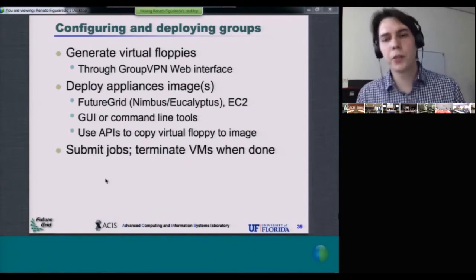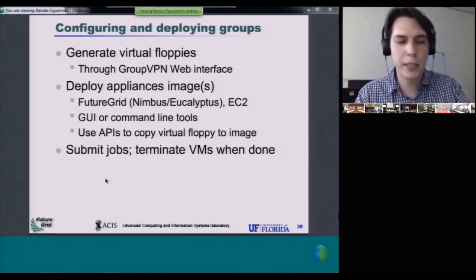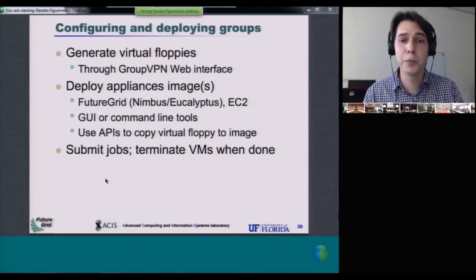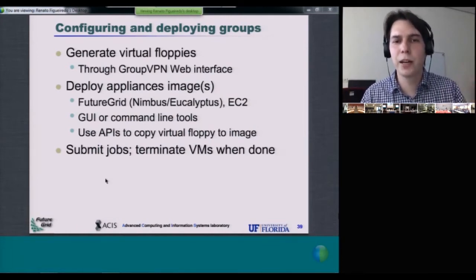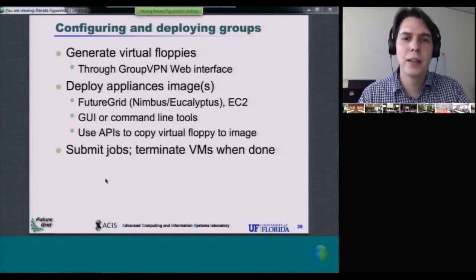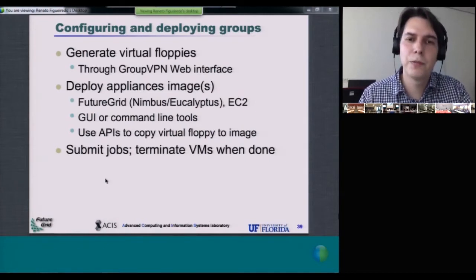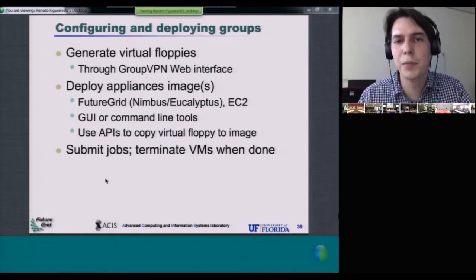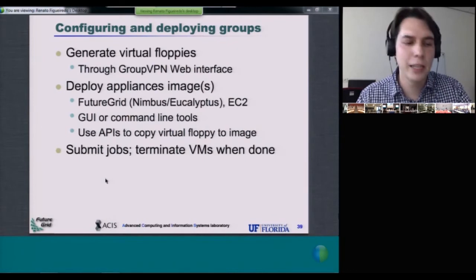To use these virtual clusters, again, you need to configure a virtual network using a web interface. What the web interface will provide back to you once you log in and create a group, and users connect to your group, is a virtual floppy. And that virtual floppy is all that you need to provide to your virtual appliance image, so that it can configure itself to join a virtual network.